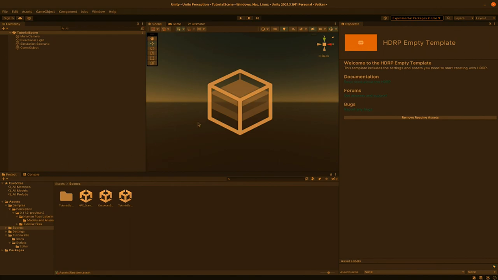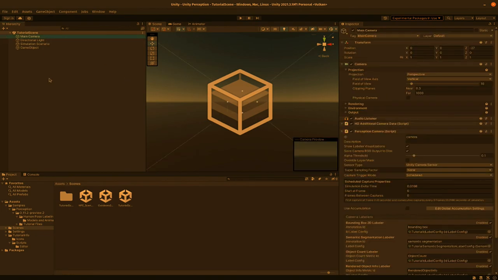So the first scene that we're going to look at is creating people in retail. And we're just looking at a bunch of boxes. All right, so what you have here is a tutorial. You can follow along on the Unity Perception website. Go check it out. They walk through a lot of the setup for you, which is really easy. Unity is free for the personal edition, so you can play around with it, and you don't have to pay anything.